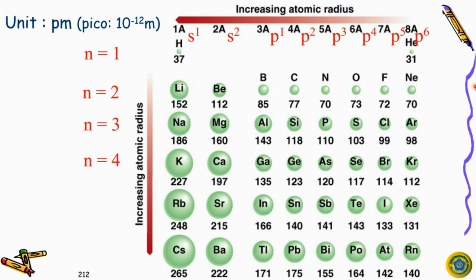Okay, this is the first one. Are you with me so far? This is important. This gives you a rough idea. You want to compare the size. For example, I want you to compare the size of lithium, carbon, and fluorine. Can you compare the size for me? You will say that the size of lithium atom will be bigger than carbon and bigger than fluorine.